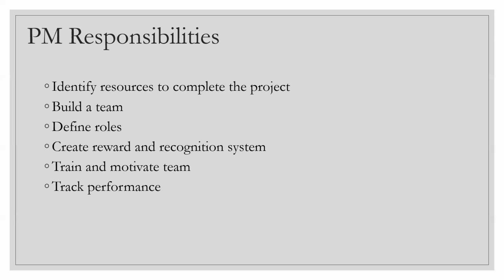Then we have to define the roles. Once you build the team, say you have 10 people in the project team, you will definitely have a functional manager whom the team reports to. But during the work of the project, the people will report to the project manager in a dotted line. Now, roles means you have to build a RACI chart, which we all know, with the people who are assigned, responsible, or informed in the different areas of the project.